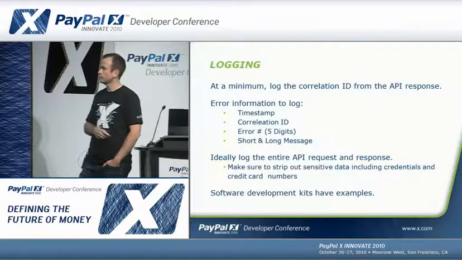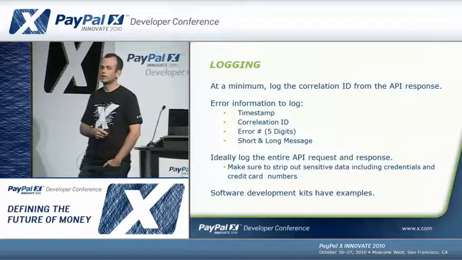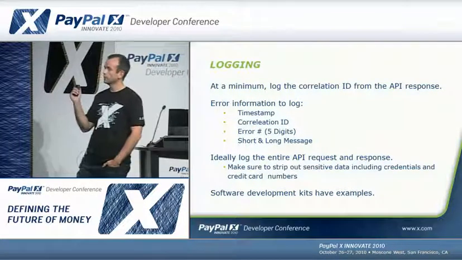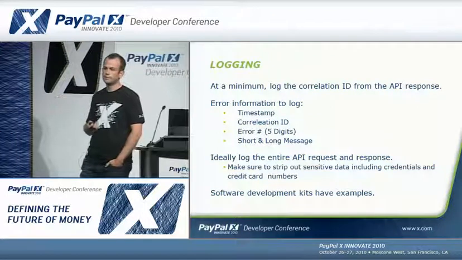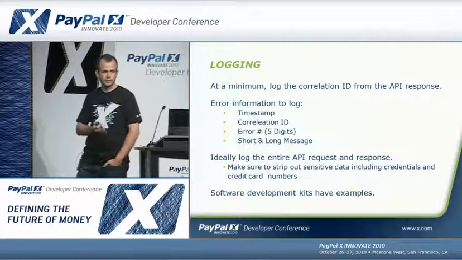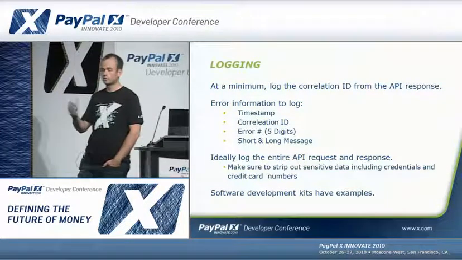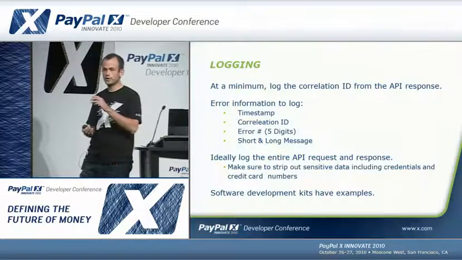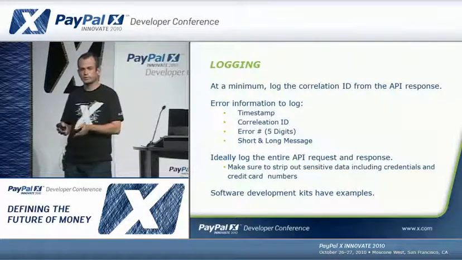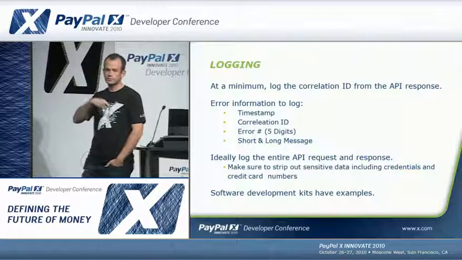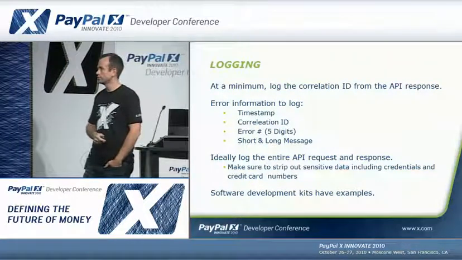And then logging I had started to mention, but at a minimum, when you're working with our tech teams on trying to troubleshoot issues, you want to make sure to have the correlation ID. That way you can send us that ID and we can look it up in our system. Like if you're working with our merchant technical support team, I'm sure some of you have dealt with them or worked with them in the past. It's very helpful that way. They're not trying to figure out which account you're using, what time it happened, which API call it was. You can just say, here's the correlation ID. They know exactly what the request was associated with that and what you were seeing as response.